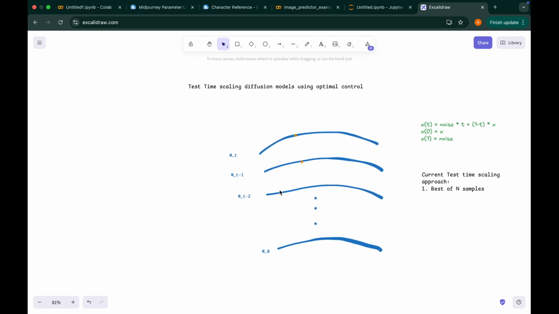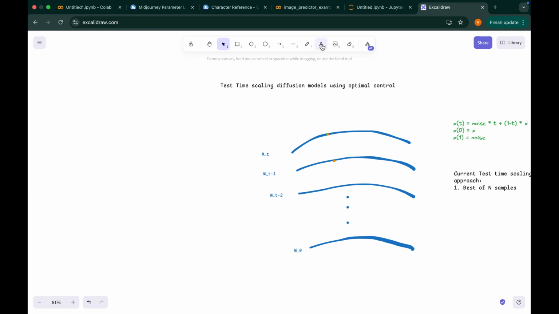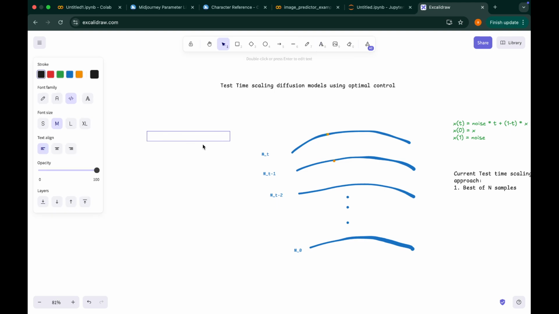So we have another class of problems. We call them inverse problems.